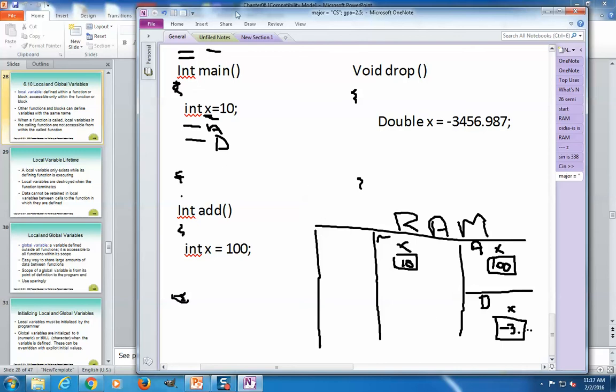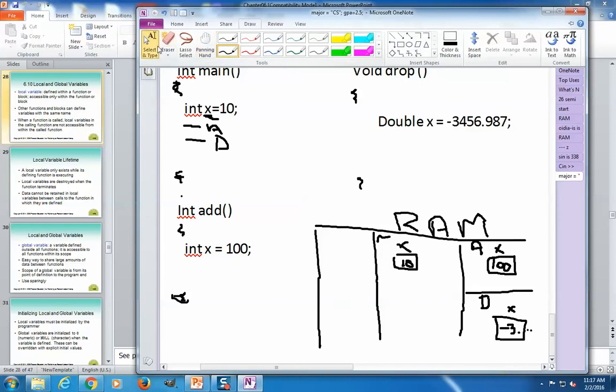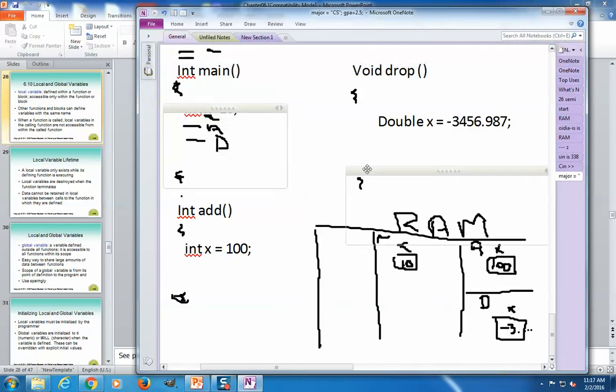Then my next line here after the call, right here, is going to be cout x. What do we display in main? A 10.